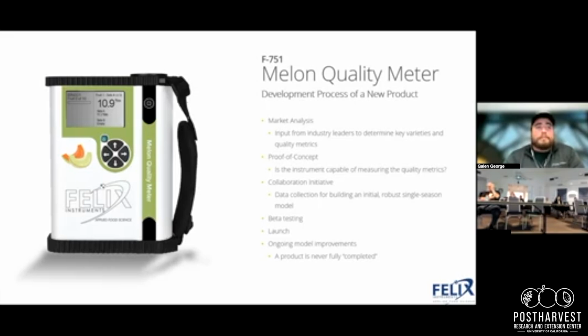And if we're talking about an intact watermelon with a rind that's an inch thick, then you're right. You're not going to be able to measure anything but the rind with that light, because the light's not going to penetrate into the flesh. Then you'd be relying on some sort of correlation between what's happening with the flesh and what's happening with the rind. And in most cases, that's not always a very cut and dry or straightforward linear relationship of any kind. And such is the case with other melons too.